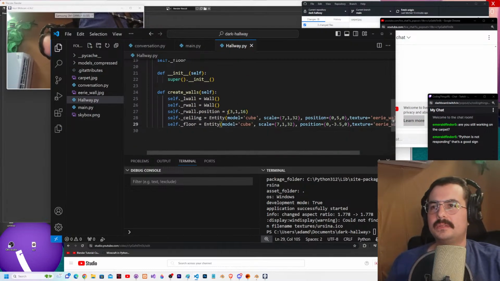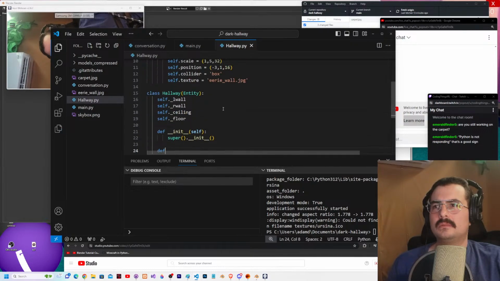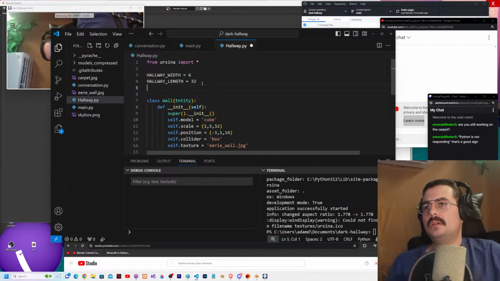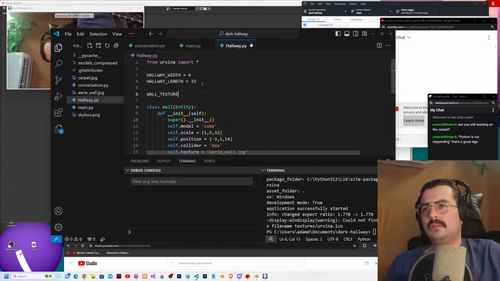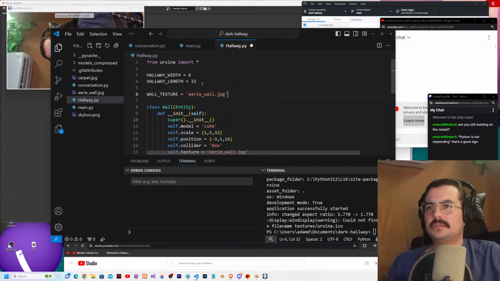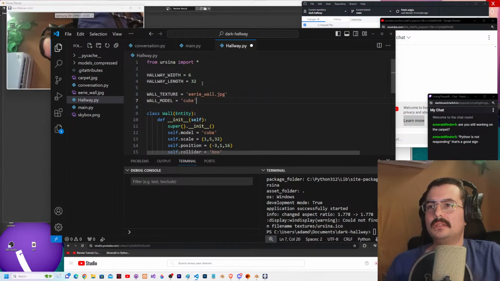Create walls. Let's go. Right now we'll just use these textures. Wall texture. Go with wall model as well. Wall scale.